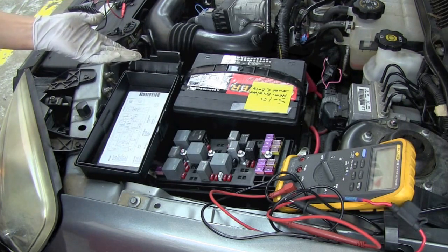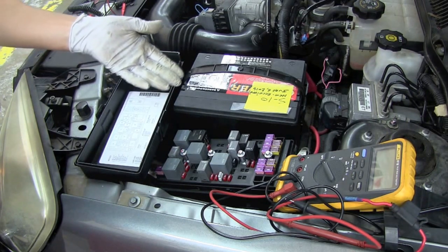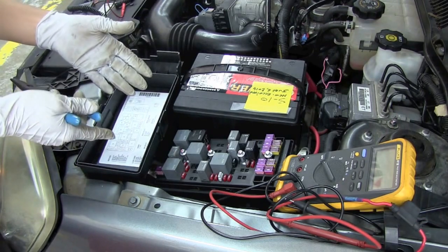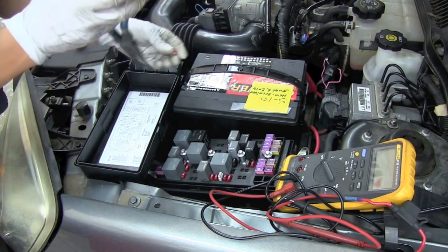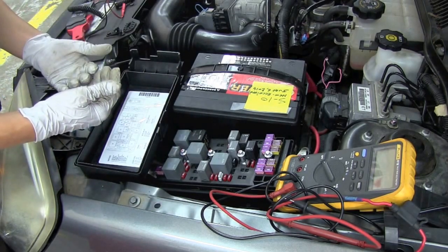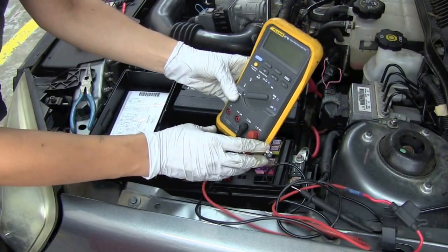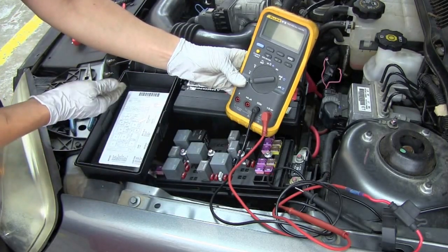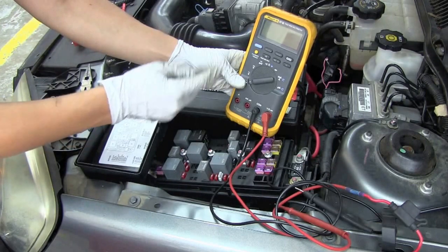Let's say we wanted to check amperage on a circuit. This isn't a test that we typically do, but basically when we are testing amperage, we are checking to see how much electrical flow or electrons are flowing through the circuit. One way we could do that is by taking out the fuse. When we take out the fuse, we have disconnected the circuit, the same as if we had a blown fuse. For electrons to flow through a circuit, they need to have the circuit completed, so we're going to complete the circuit with our meter. Electricity will have to flow through the circuit, through the meter, and out the other side to the load — which in this case is going to be our headlight. The meter will measure how much is actually flowing.